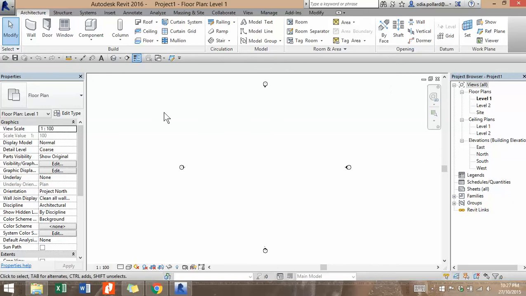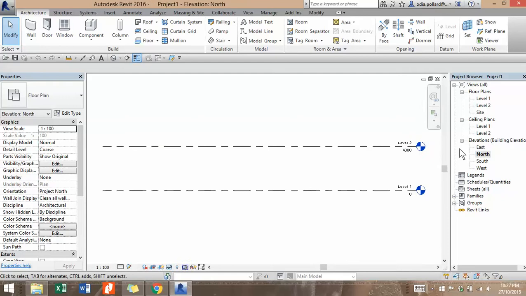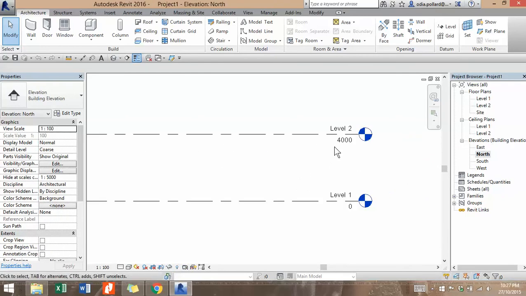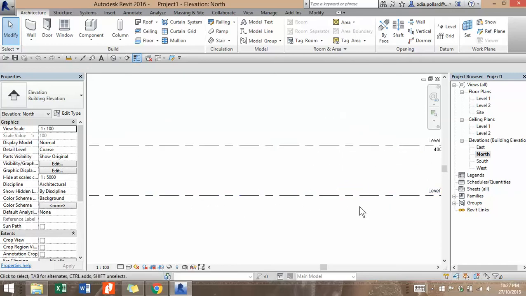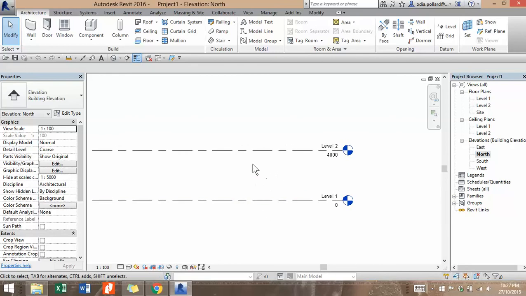So this is level 1 plan view. You can see it highlighted here. I want to create a tank from level 2, go down. If I look at my elevations, so I double click on elevations, doesn't matter north, south. This tank is going to be 4 meters deep, 4,000 millimeters, touching on level 1. We're going to create a 12-inch thick slab and 12-inch thick walls. I may, if I have time, model the cover for the tank. Okay.